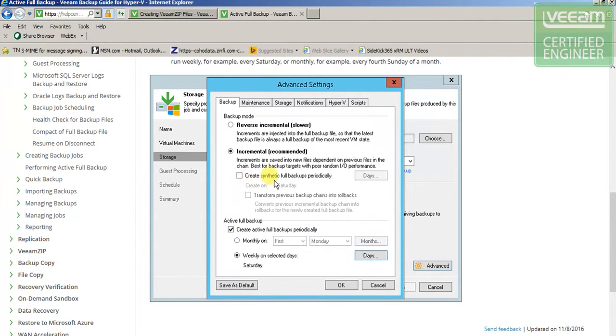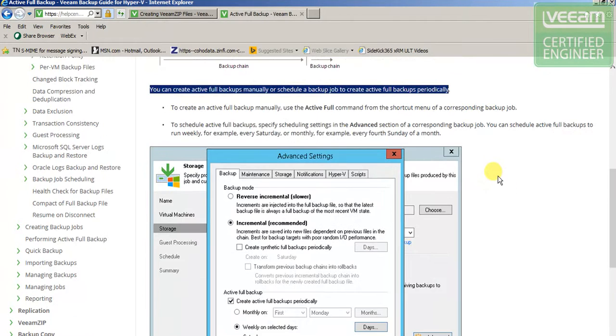So it was creating a synthetic backup, and in addition to that, it was creating a full backup. I did not know at that time that was not the right approach, because it was kind of redundant, and you will see why it was redundant.